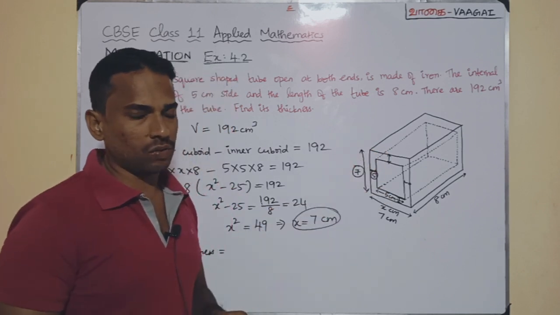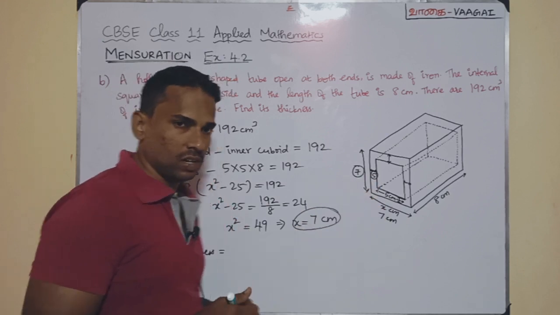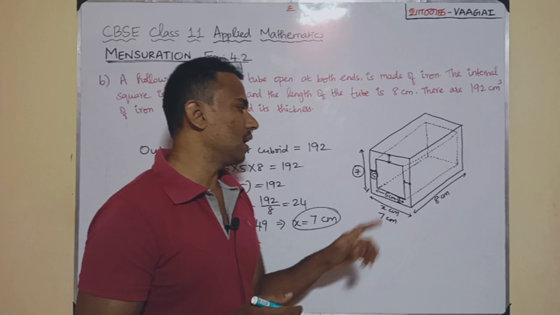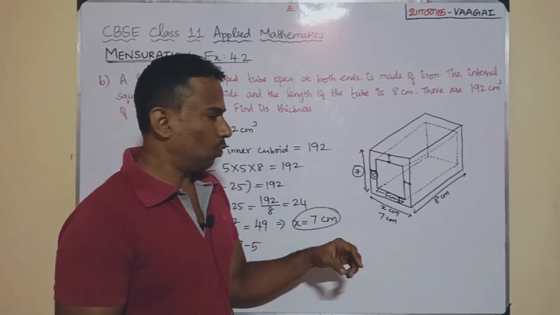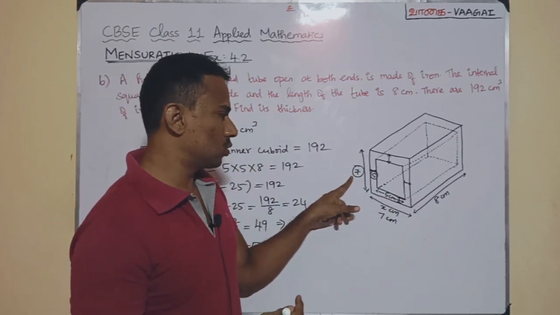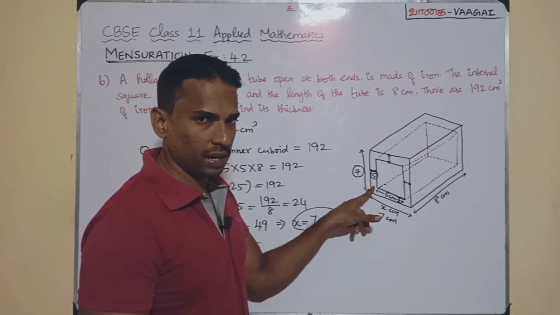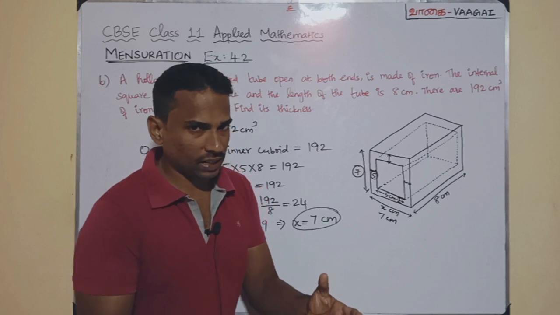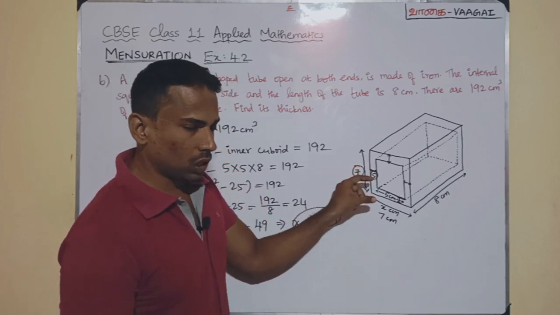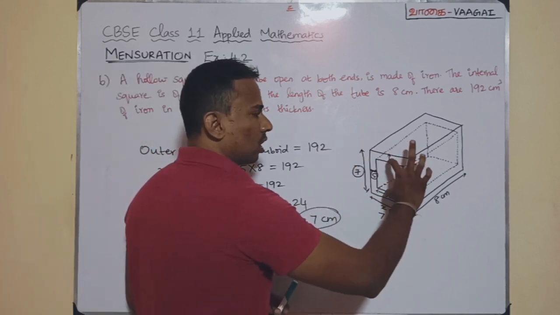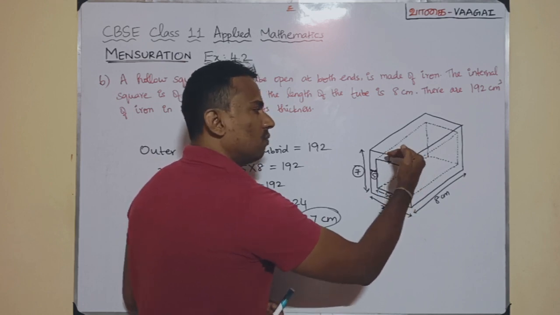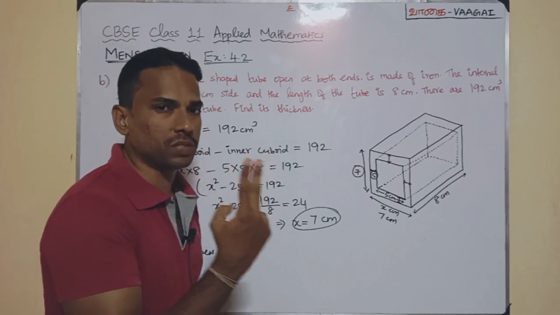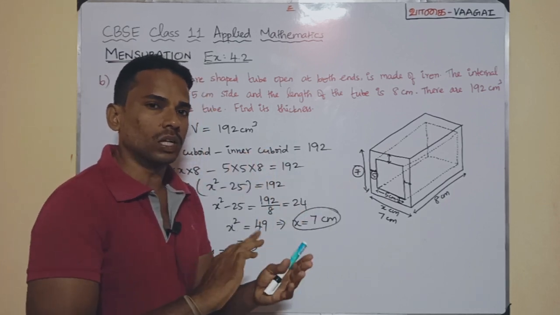Now just listen carefully, what happens when you do this 7 minus 5? If I do 7 minus 5, I will be getting the remaining length alone. So I will get 2 centimeter, is it or not? But the 2 is not the correct answer. Why? Because from this entire 7 you are removing only this 5. That means you will be left with the upper part of thickness and the lower part of thickness. That means you have 2 times the thickness remaining when you do that 7 minus 5.